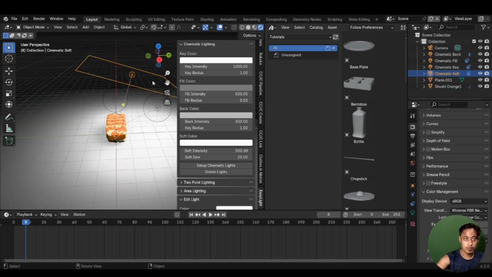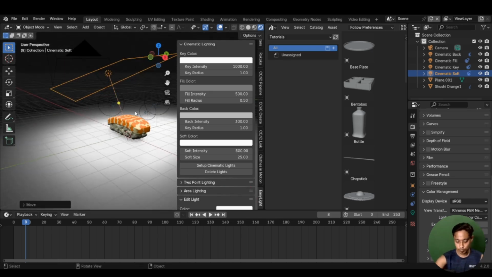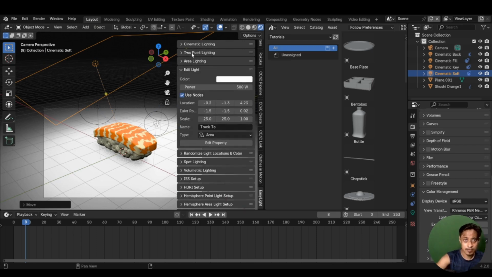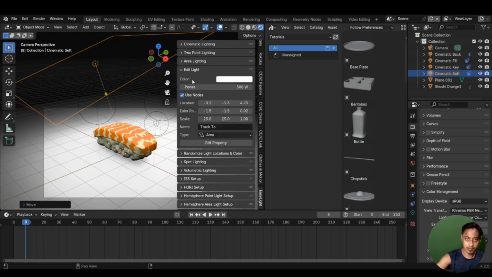So you can now play with this and give it some more lighting. That's the first operator that I have over here, and you have other operators as well.